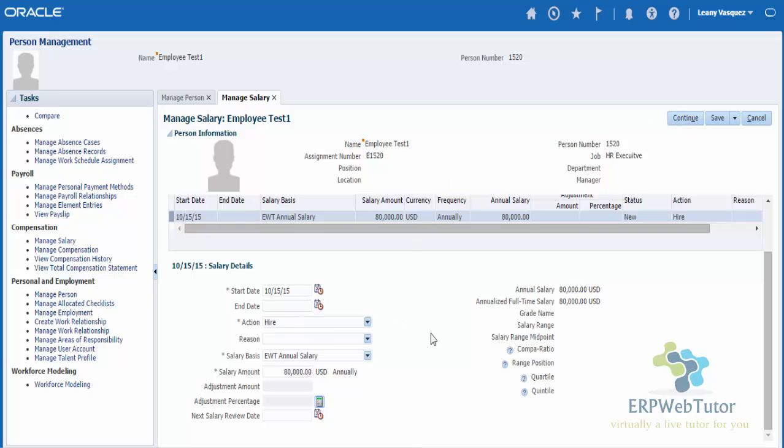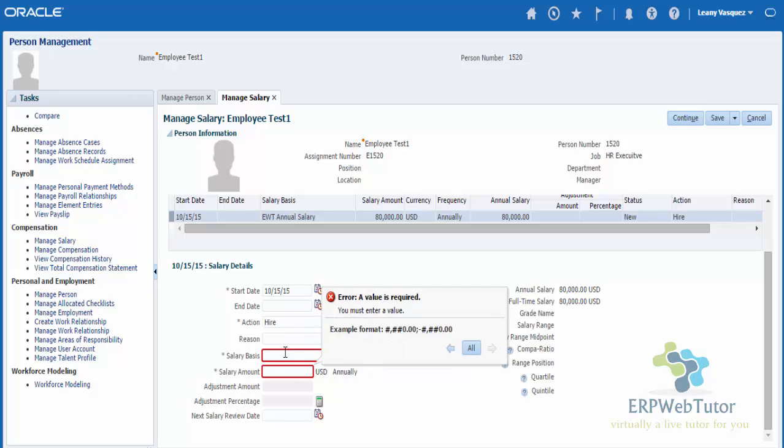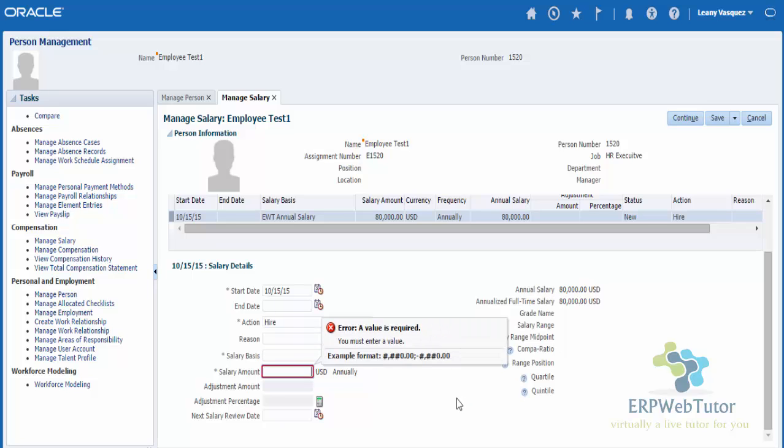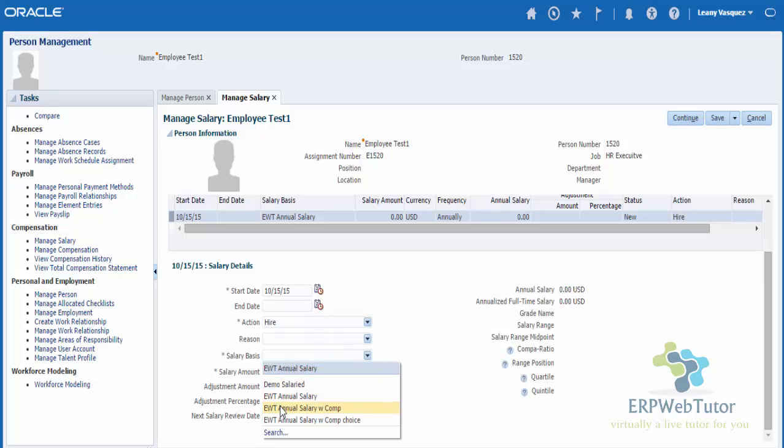Now, instead of doing that, I'm going to select the other salary basis now with the one that has the components. So we can again search for the salary basis, and this time I'm going to select the EWT annual salary with components.